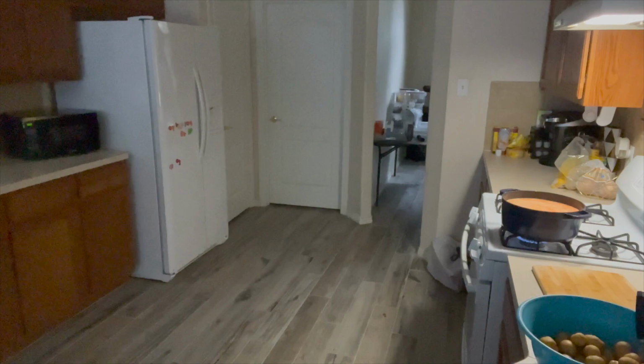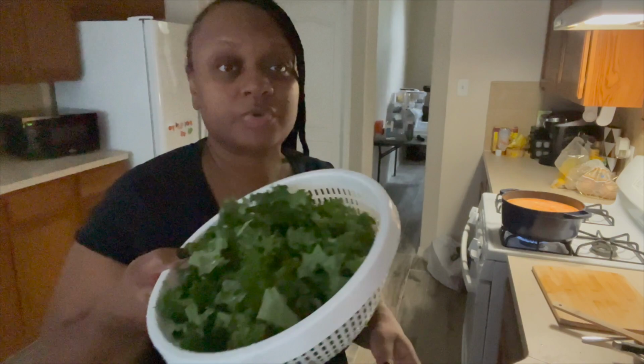I just rinsed off the kale. So I'm gonna go ahead and add that in now, and then I'm gonna put the top over it. But I'm not gonna put it all the way over it because I need it to steam or it's gonna boil over.